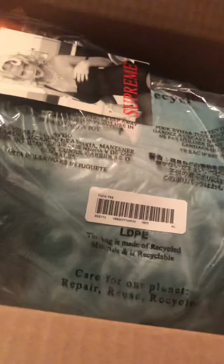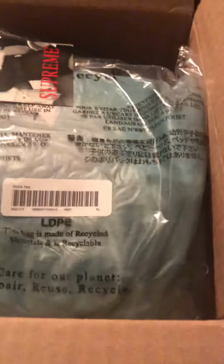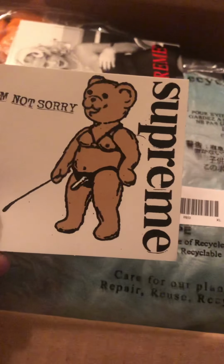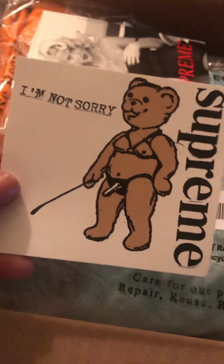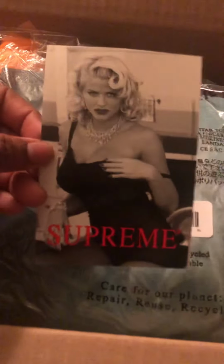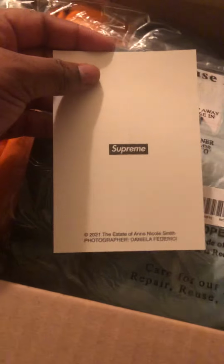Whoa. I just can't believe that they literally put this on a t-shirt. Like, I'm not sorry. They're not. They're really not. And Anna Nicole Smith. Well. Oh. That's cool. Anna Nicole Smith.